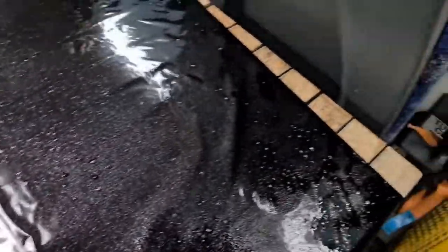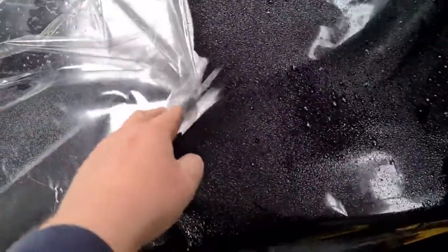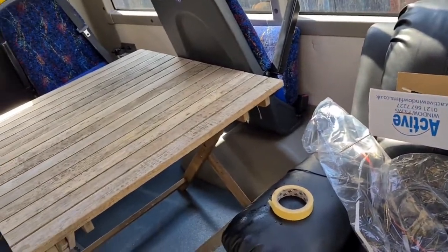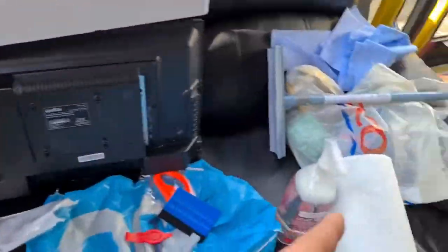Now peeling the cellophane off the film — keep the film at the bottom and the cellophane at the top. It just comes off with lots of spray. What I found I had to do was put it on the table, peel half the backing plastic off the film, spray it with more solution on the actual film, then get the top half roughly stuck on, and then pull the rest of it off. That seems to be how to do it. Then you've got to squeegee it all out and get it flat. Once the film's stuck on and you've peeled the backing off the top half, stuck that on, then peel the backing off the bottom half. Before you start squeegeeing it out, just go over it again with some more soapy solution.